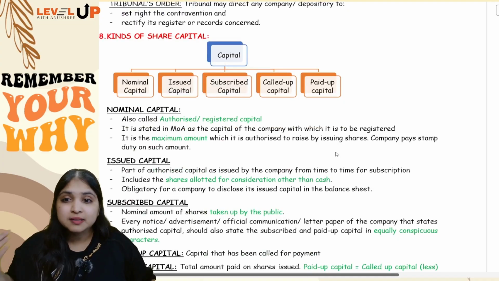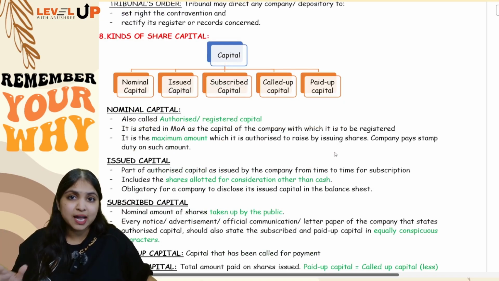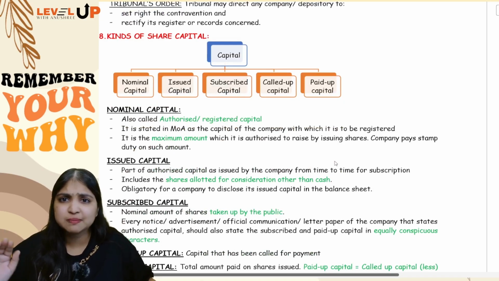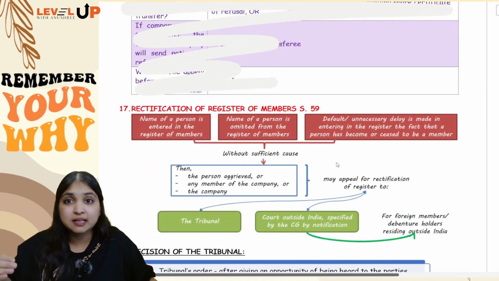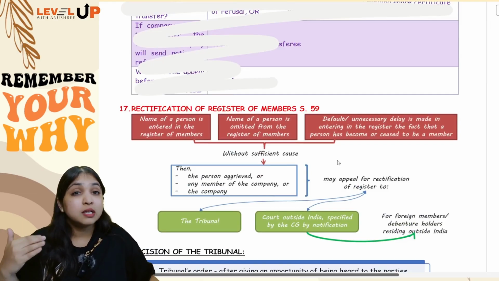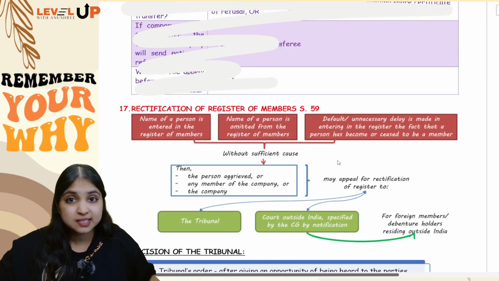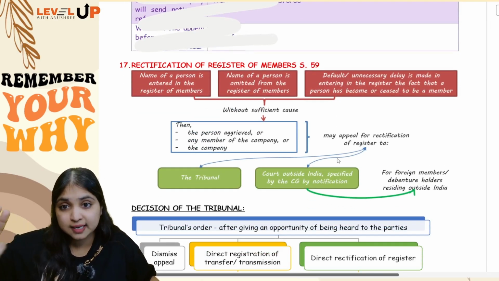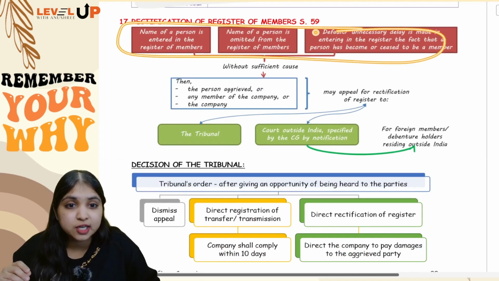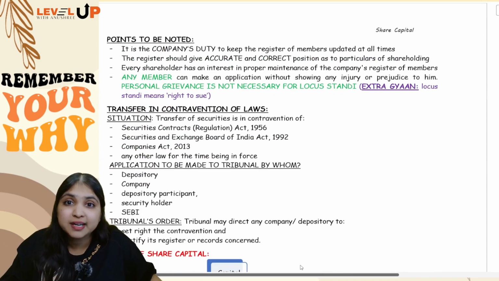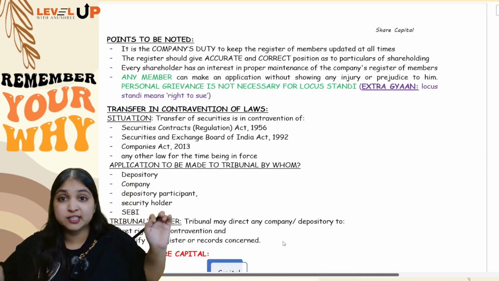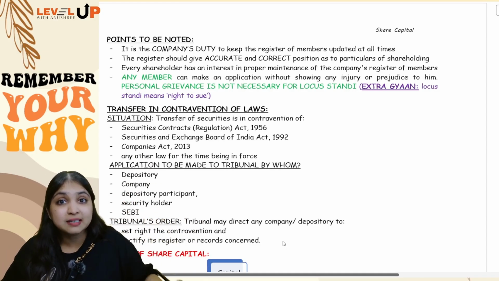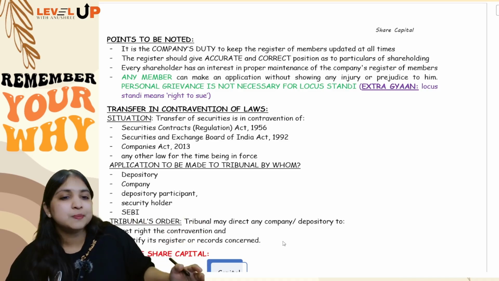Alright, then we had started learning about kinds of share capital. So transfer, transmission, refusal to register the transfer, transmission, NCLT's order, then rectification of register. All this is clear. Rectification of register only in 3 cases. Who can ask for rectification? Not just the person who is affected because of the wrong register. Any member can ask for rectification of register because every member has interest in ensuring that the register is properly maintained.